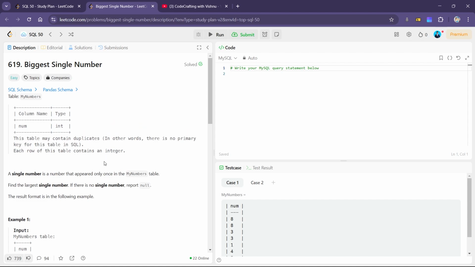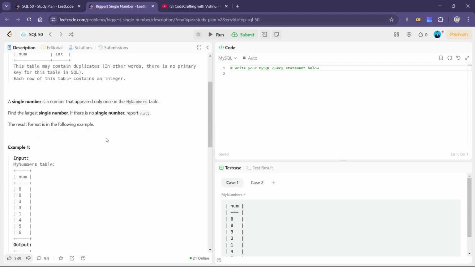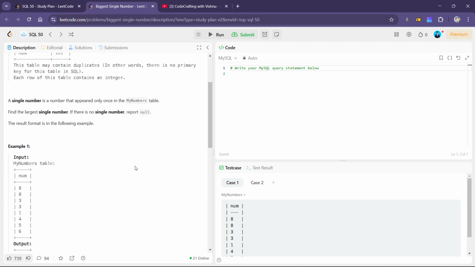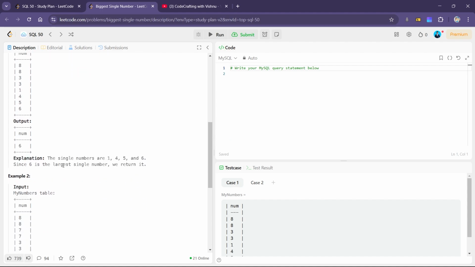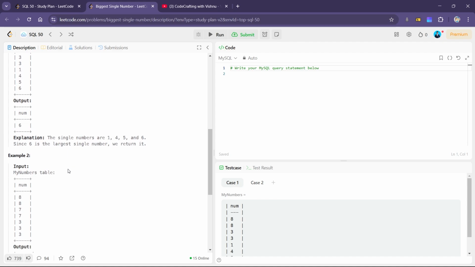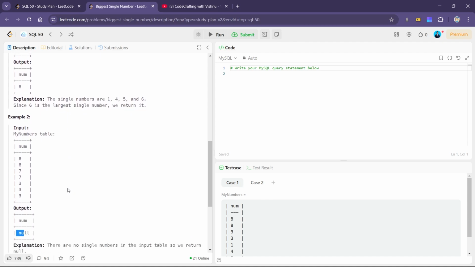So how should we approach this problem? If you remember the previous solutions which we have solved, there is a common pattern among such questions where we are asked, for example, the first order date, or let's say first year, or in this case the single number. So the approach is the same. We'll create a temporary table which stores all the numbers that appeared only one time, and then using that table we'll return our maximum number that is also a single number. And if there is no such number, obviously the result is automatically null.